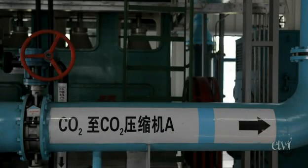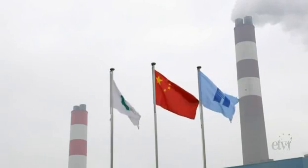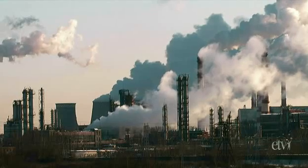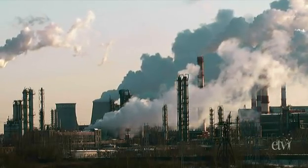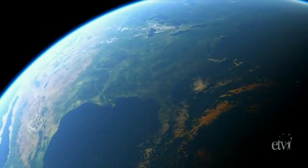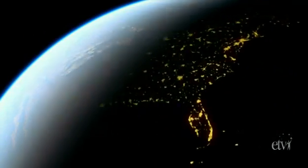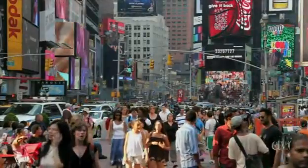Here in China, they are bringing many plants online in a much shorter time span than it takes us in the U.S. China is right now the factory of the world — what we'd like to do is turn it into the clean tech laboratory of the world. If nations choose to pay the price, burning coal with carbon capture can offer the world a temporary bridge until renewables come to scale. China's going to come up with clean energy solutions that are cost-effective and can be deployed at large scale — solutions that everybody around the world wants. Can low-carbon solutions really give us enough energy to power the planet and a growing population? Let's put some numbers on how much energy we can get from non-fossil fuel renewables.